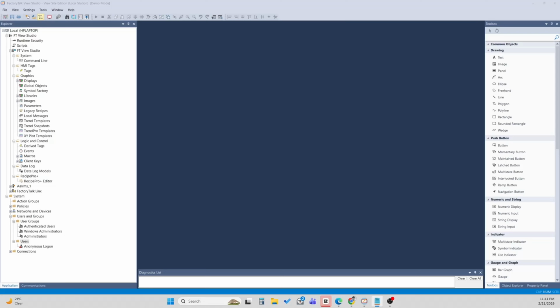And fourth is FactoryTalk user and user account. This is common; you can see here it is shown by default as user and user group.